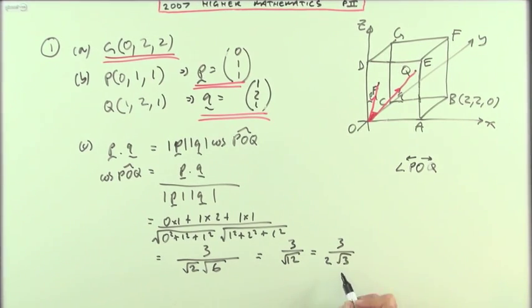This is beginning to look a little bit Paper One-ish now because the root three will cancel out that top root three, and I'm forming a wee trail here of roots so that makes it root three upon two. And I recognize root three upon two—root three upon two is the cosine of 30. So I don't even need a calculator. That's going to be in Paper One.